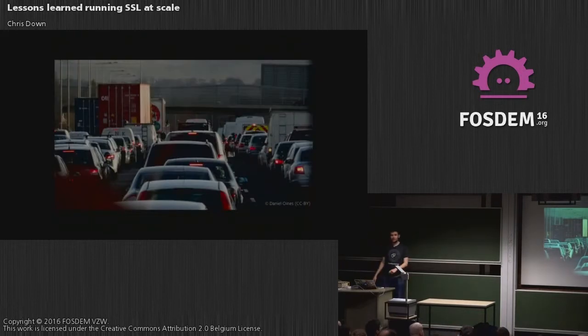Heartbleed affected pretty much everybody on the known internet. Everyone wanted to get their certificates rekeyed, revoked, and put back out to their servers, and CAs were simply not ready to cope with this. I'm sure any system administrator in the room who was working at that time can attest, absolutely nothing was working that day. Literally, you couldn't get anything reissued. And inside companies, people were having a mental and physical panic, running around like everything's on fire. So it was pretty chaotic all over the place. Basically, nobody was ready for this to happen.